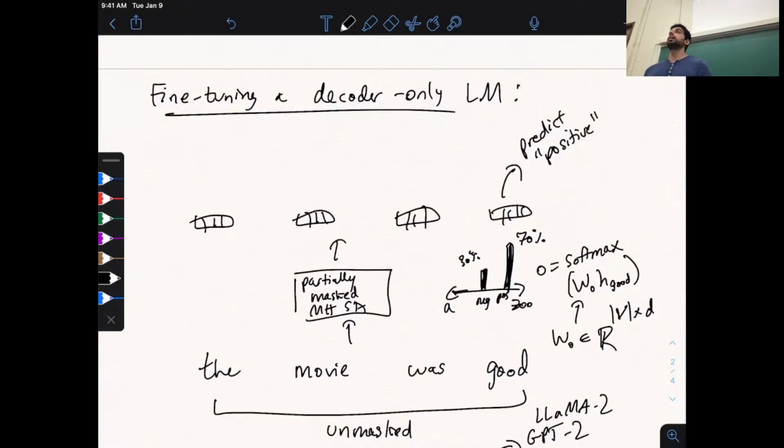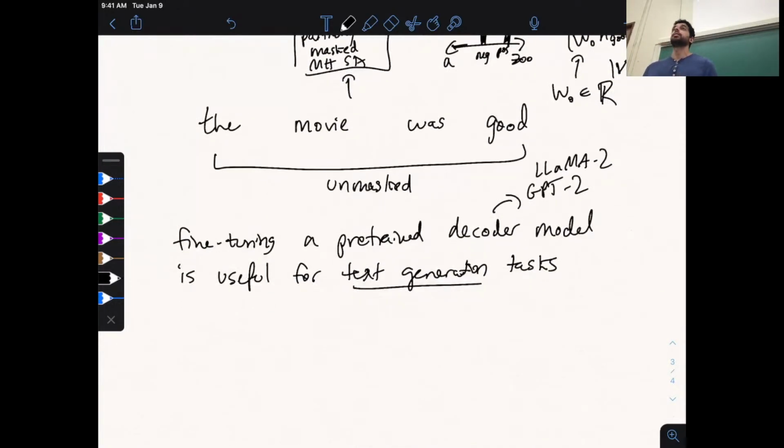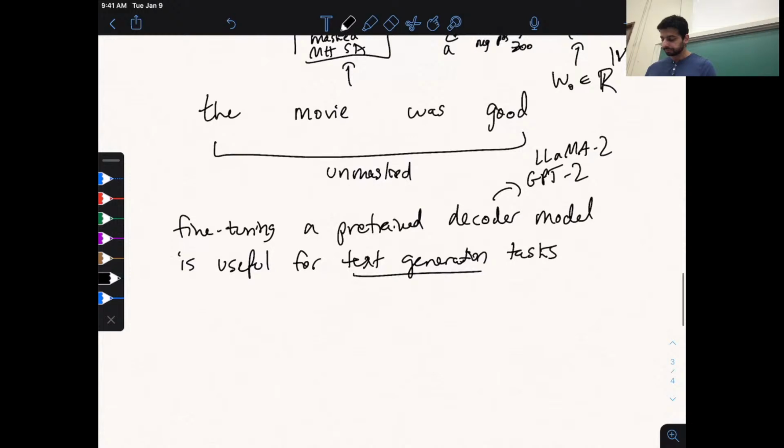However, we will see when we start talking about RLHF that this framework is also used to learn reward models, where instead of having this softmax here over the whole vocabulary, we formulate this as a regression problem, where the model is trying to predict a number that indicates its preference. But we will get to that later, so you don't have to understand what I just said right now.